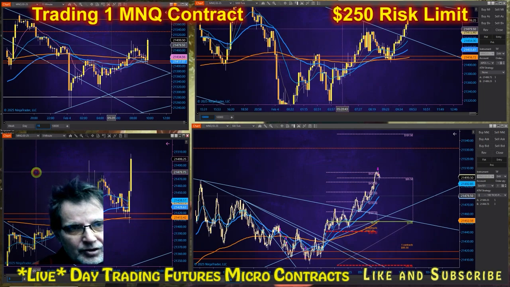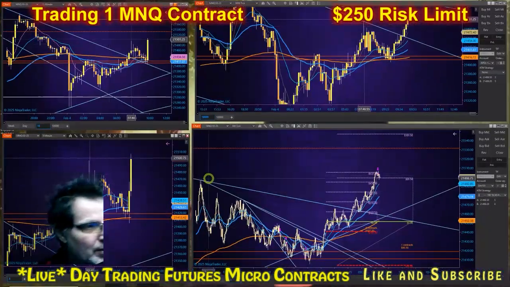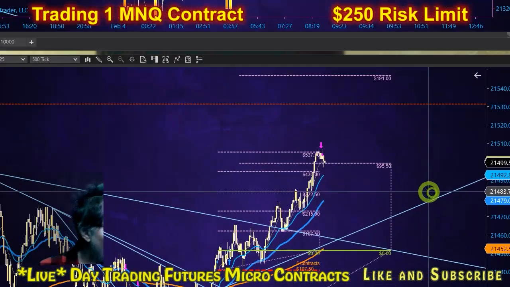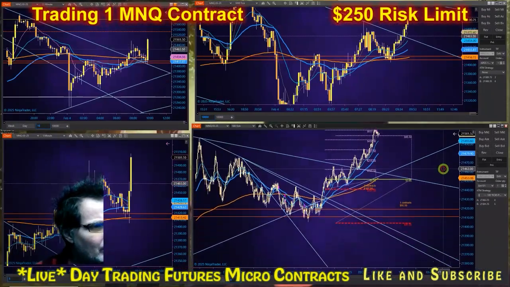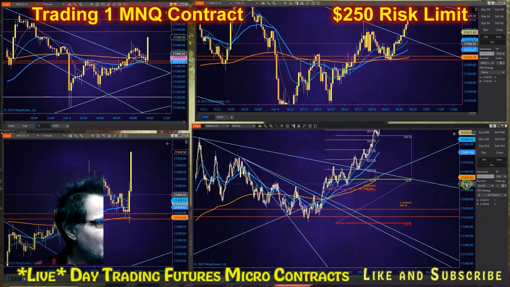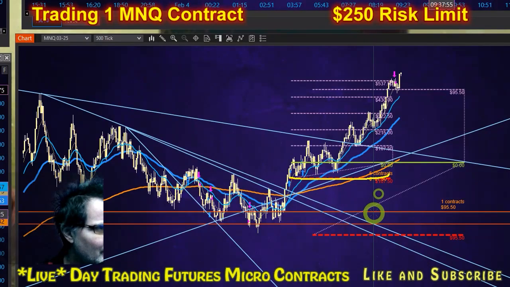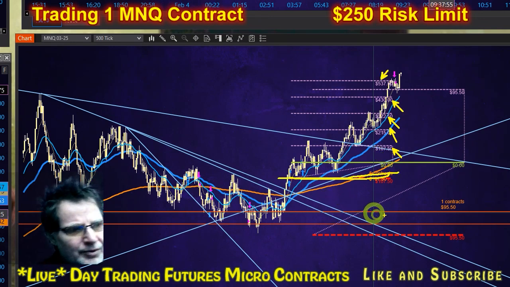Look at the 5-minute chart. Nice. Went over the pivot here. When it spiked up real sharp, I just took my profit. It was over a 1-to-1 on the big stop loss that I had down here at the bottom. So we got over a 1-to-1 on that. And when I moved my stop loss to here, then we could see that it really had a good risk reward, but that's not where my original stop loss was at.